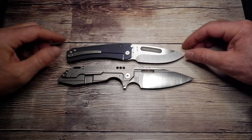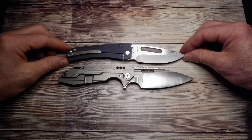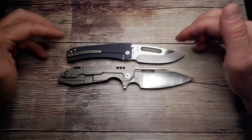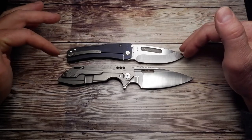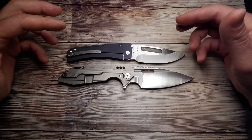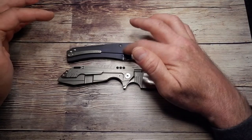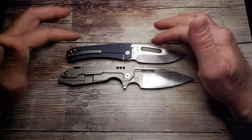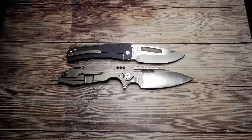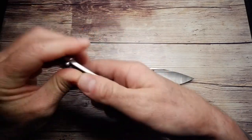If you were looking for a specific knife around this size for EDC with a particular kind of slimness, I think these two, slimness, is that a word? It is now. These two knives would probably appeal to you in the same way. Slightly different in terms of design language and finish. I mean, we've got ceramic ball bearings, and this has got the phosphor bronze, not quite as smooth and flicky on the Midi Marauder, but they could be used for the same sort of thing and would be equally comfortable to carry. Anyway, this is not a review on the Midi Marauder.